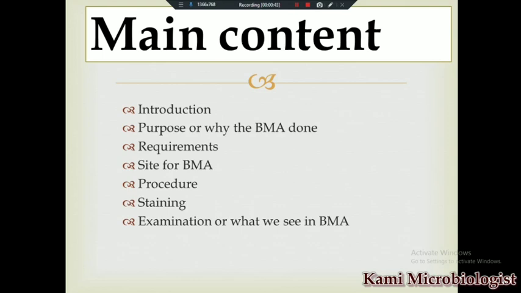Remember, bone marrow aspiration and bone marrow biopsy are both similar, but there is a little bit of difference. In bone marrow aspiration we mostly take the liquid or viscous portion, that is, the bone marrow, and in the bone marrow biopsy we take the tissue or the solid part of the bone marrow. So this is a little bit of difference, and the rest of the technique is almost similar.